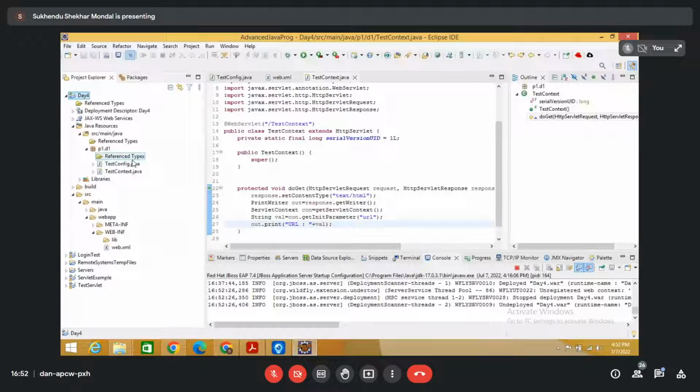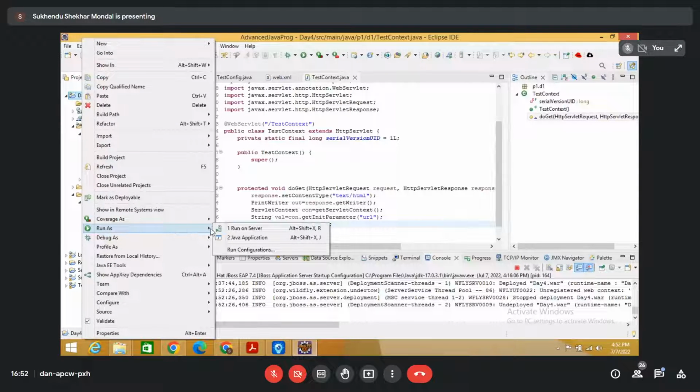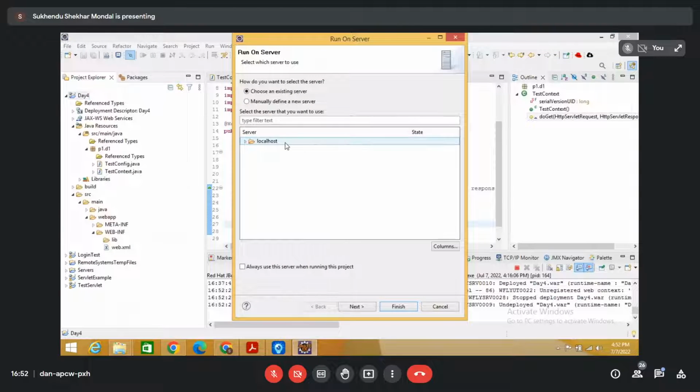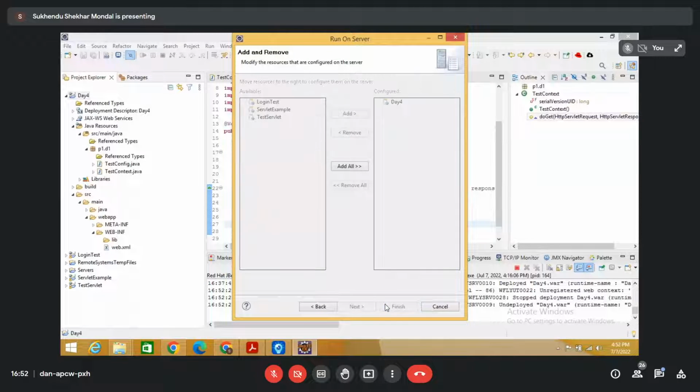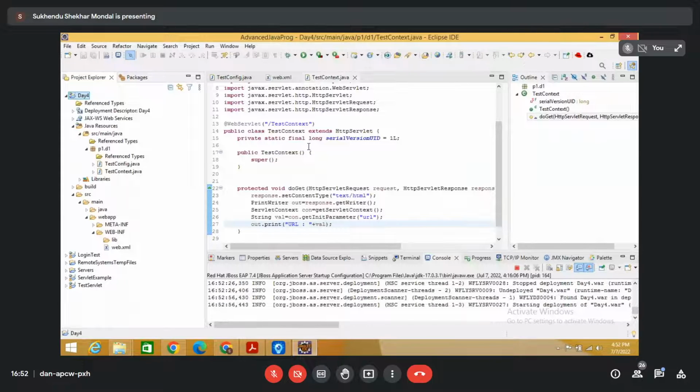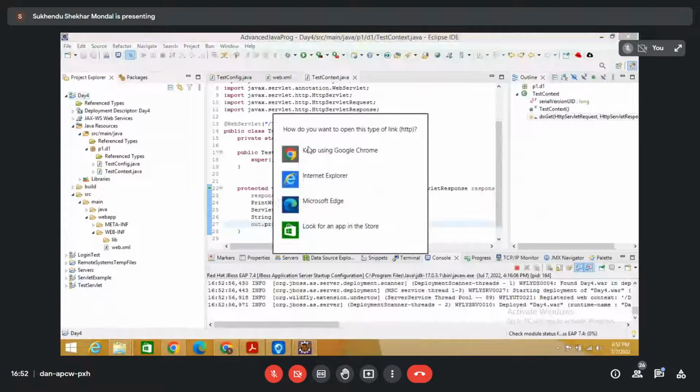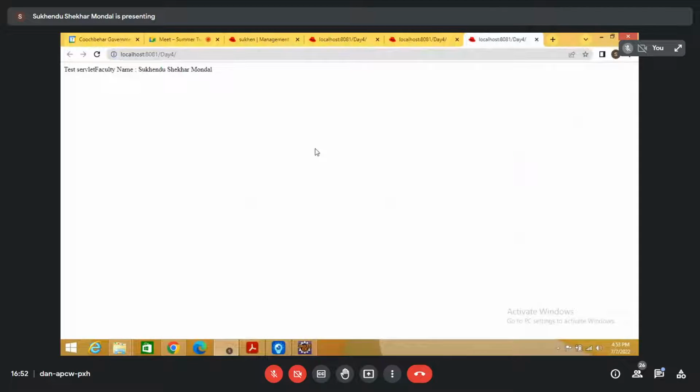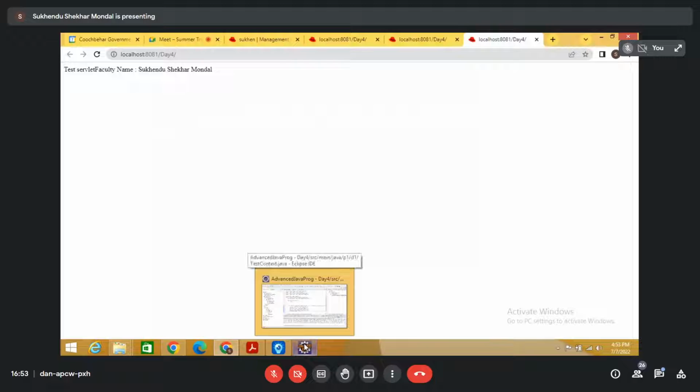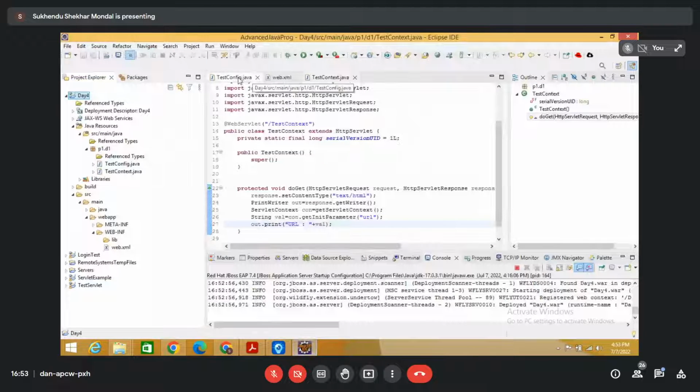So build the project and then run as on server, and I select this one, next, and finish. By default this will open the previous one. And another thing is that we use here the context, means we use this one URL.